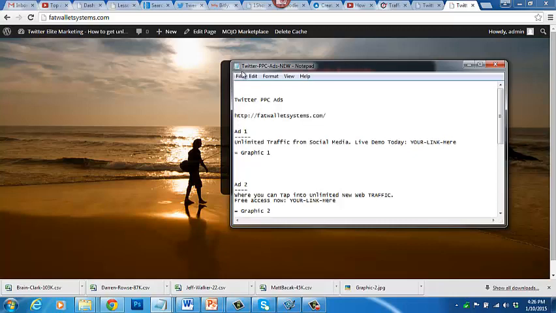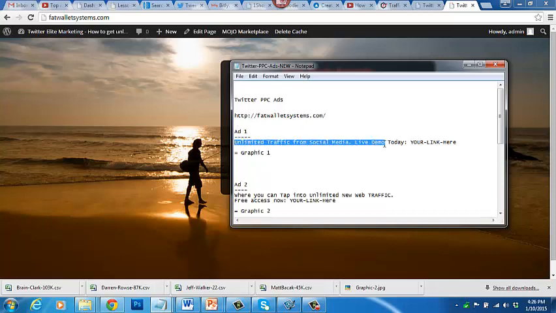I know I've been telling everyone to cloak your link. On Twitter, it's okay not to. You can use it just raw as it is, because no one can cut off your link and edit it and cut you out. But you'll have to be relying on Twitter's tracking. You can't track it yourself. If you don't mind relying on Twitter tracking, you can use your raw link. It's that first link I gave you, the first link to your funnel. Paste that here just so you have it handy.